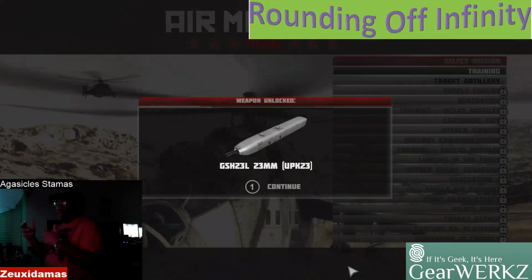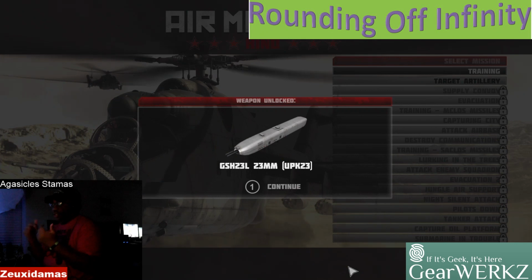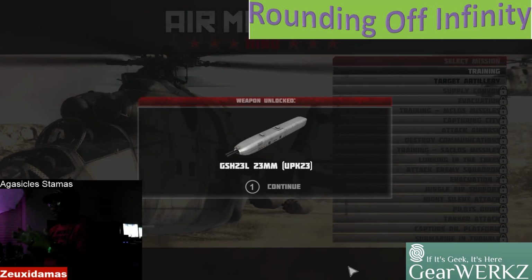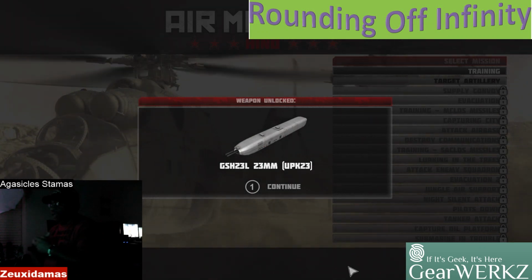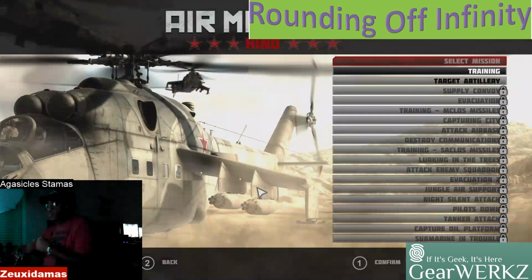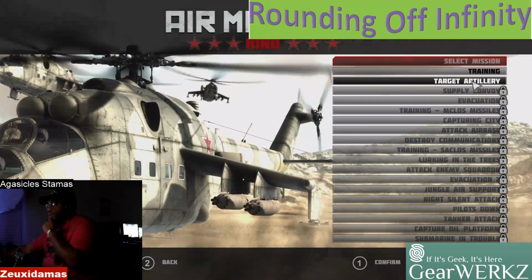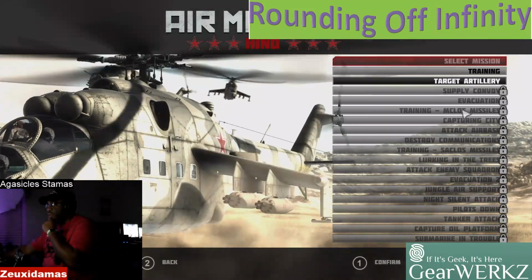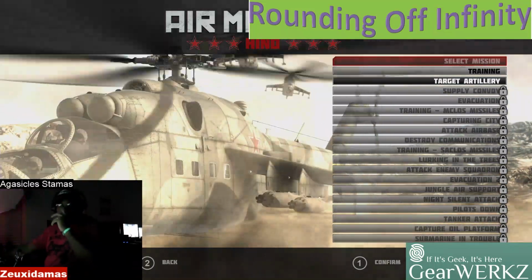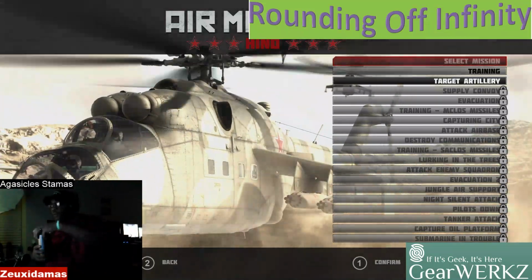Now, I also purchased the Deluxe package, so now this is a thing that it does to you. I played Instant Action last night, and one of the things the game does is it doesn't give you access to all of the weapons until you unlock them in the campaign mode. So we're going to do target artillery. Oh, that's actually a mission, so that's not training. Okay. But I bought the Deluxe pack, which has like 3 additional aircraft in it.